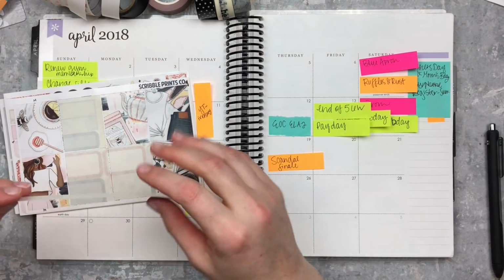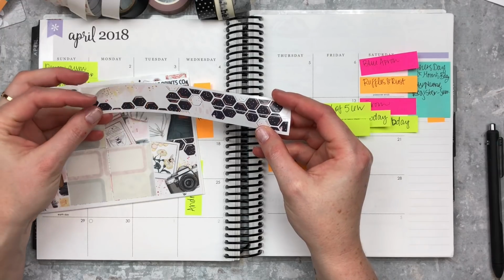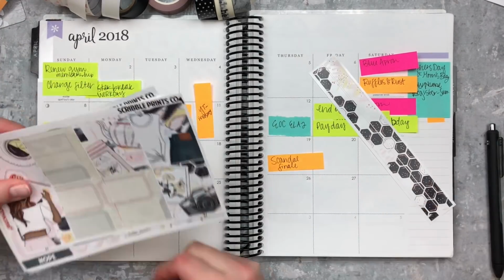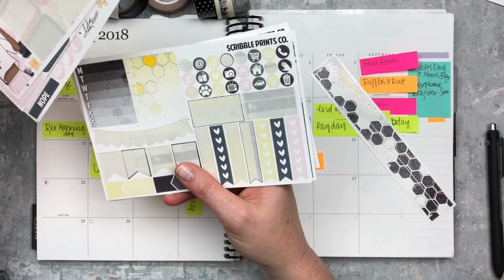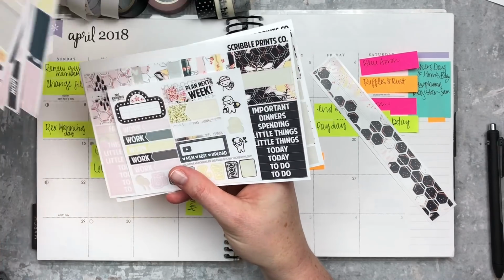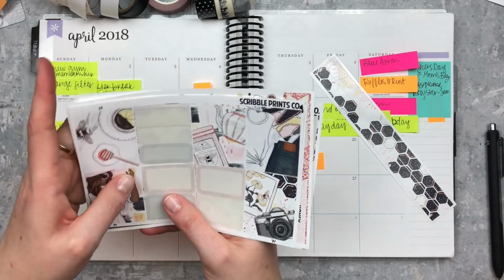So I have, these are the personal strips from the artwork, and then I have this from the kit. Now I don't want to use all of this, obviously, because I still have to finish my week, but I do have a lot of stuff that I can use here. So this is what I have left. This is the honey kit from Scribble Prints Co.